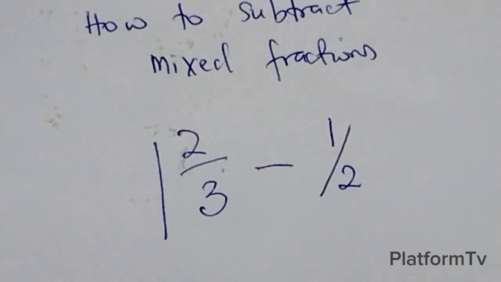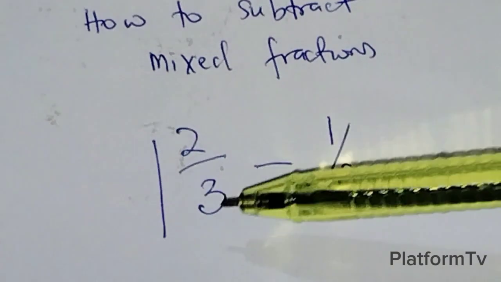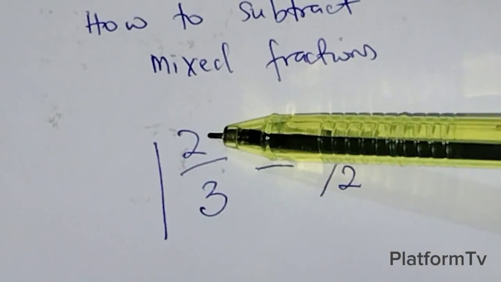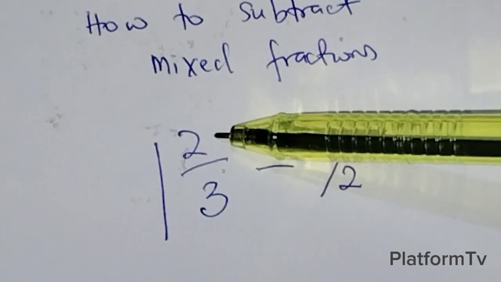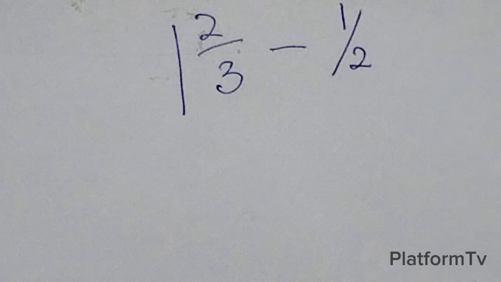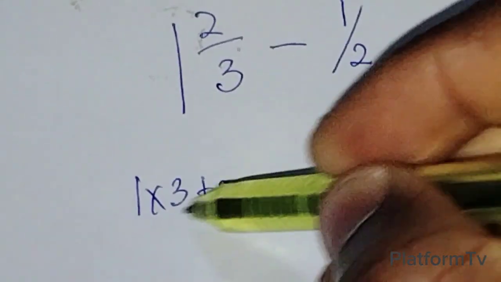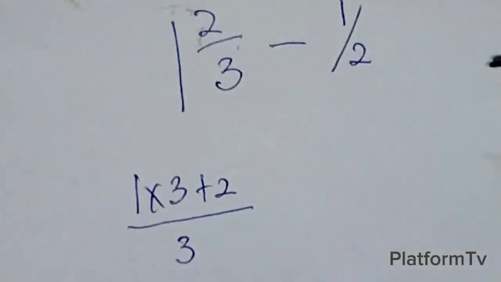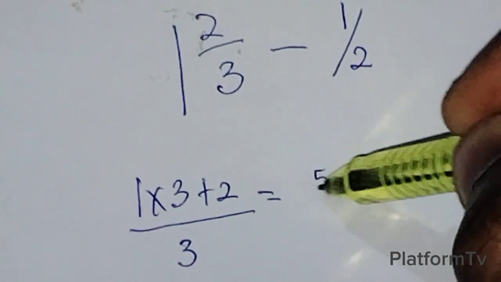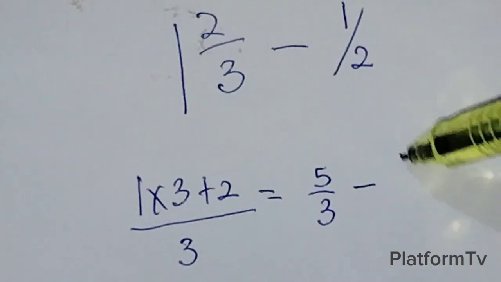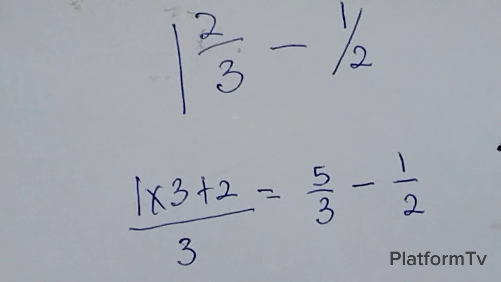In changing a mixed fraction to an improper fraction, I'll multiply the denominator with the whole number part and then add the numerator to it. So in this case, 1 and 2 over 3 becomes 1 times 3 plus 2, all over 3. It becomes 5 over 3. Alright, and then 5 over 3, take away 1 over 2. We can now go through the same process we went through earlier with subtracting fractions with different denominators.